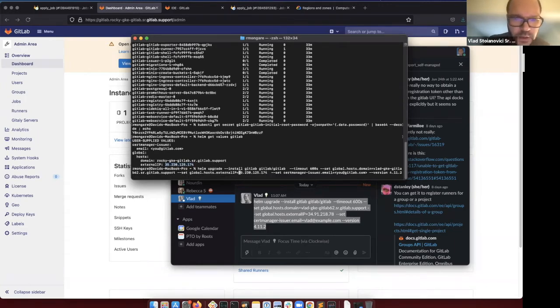Okay. What else? The global host domain. Yep, you need to change that to the one that you have, Rocky, GKE, Gitlab, support resources, and so on. Yep.